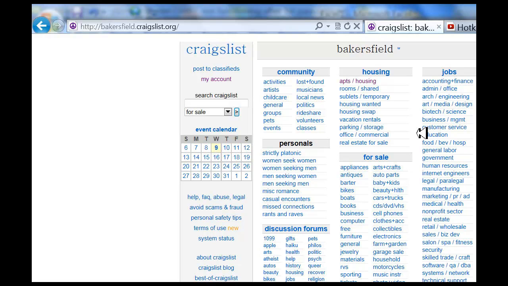Welcome, this is Tom Harmer here to demonstrate how to use a programmed function key in order to copy email addresses from Craigslist over to an Excel spreadsheet and come back and grab another one.